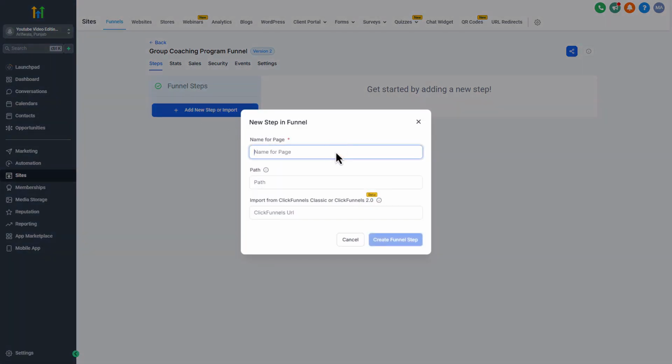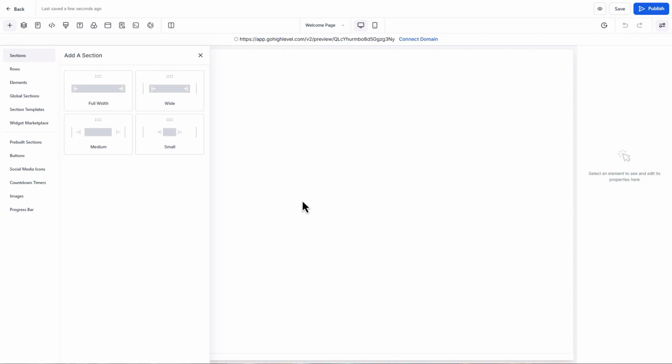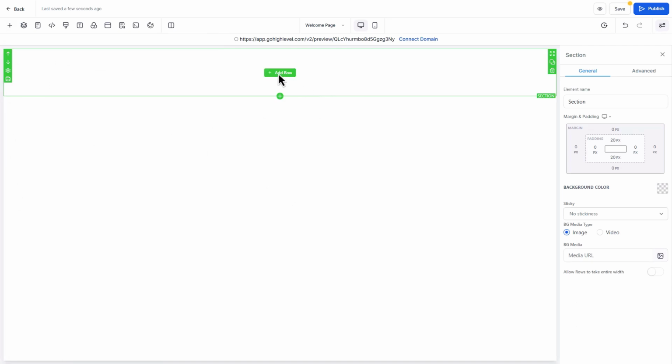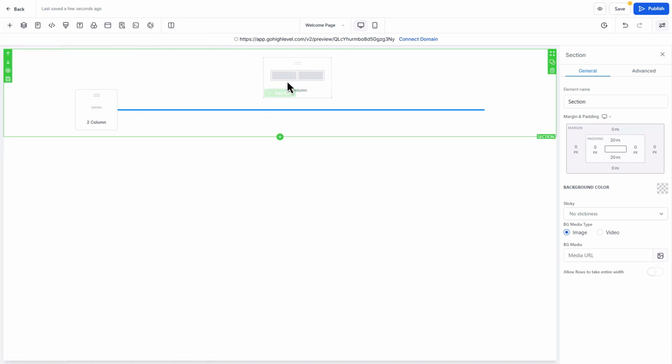Creating the welcome page. Name the first step, Welcome Page, and select Create from Blank. You'll receive a blank page to design as needed. Insert sections and elements like headings, subheadings, images, buttons, and more.